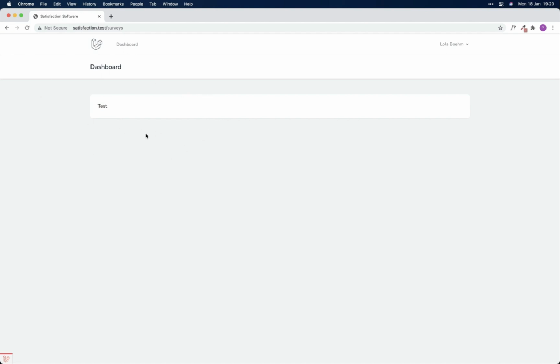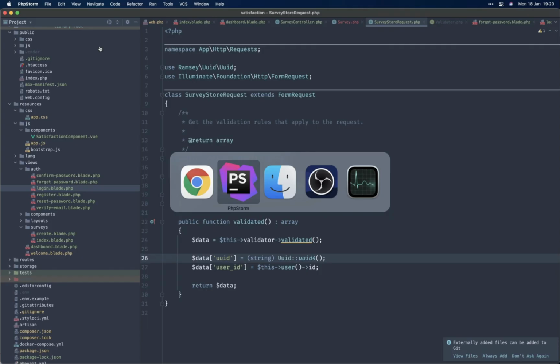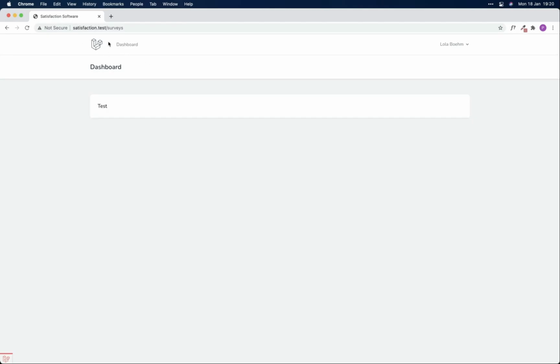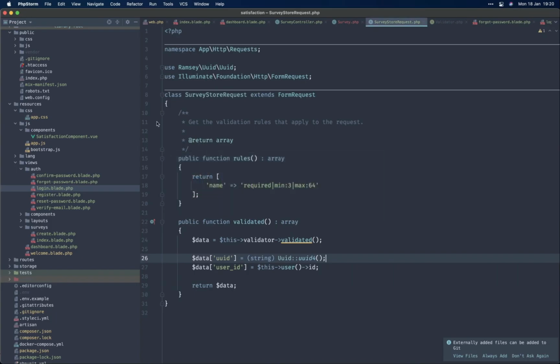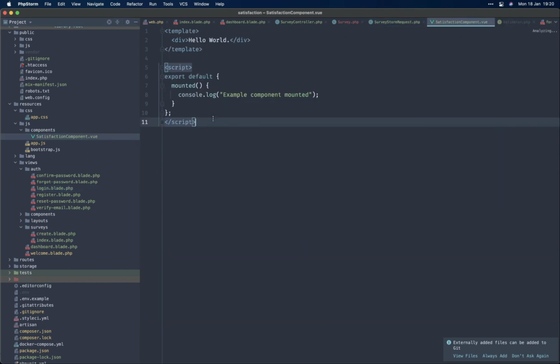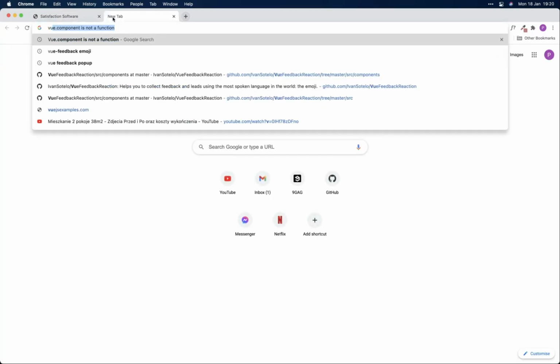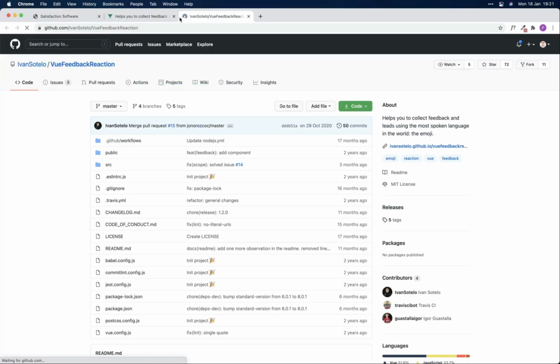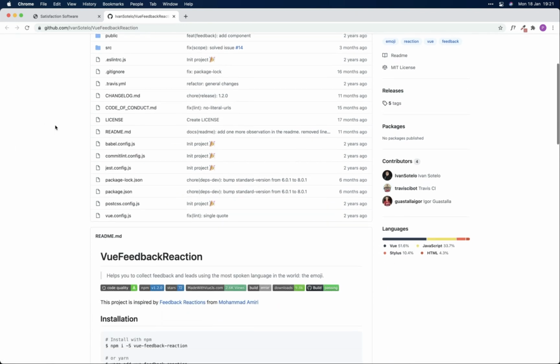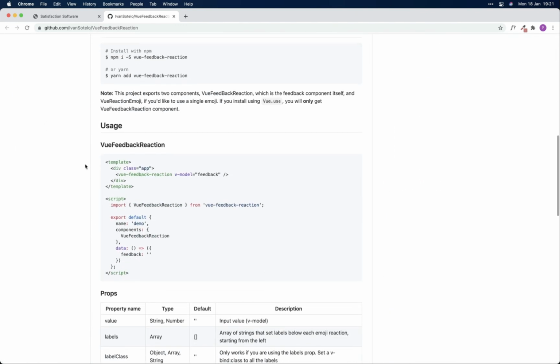So later on, we'll create a plugin that will allow us to embed this component on the page. But for now, let me show you how the component will look. We'll be using a library, a free Vue library, which is called vue-feedback-reaction. We have it already installed, so let's see how we use it.